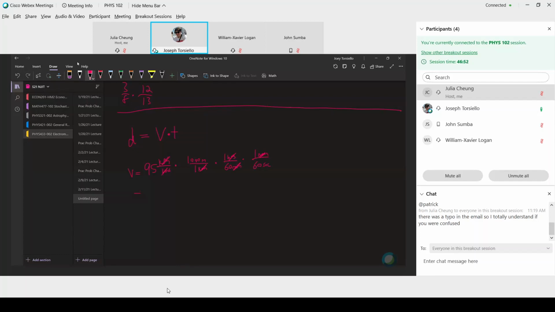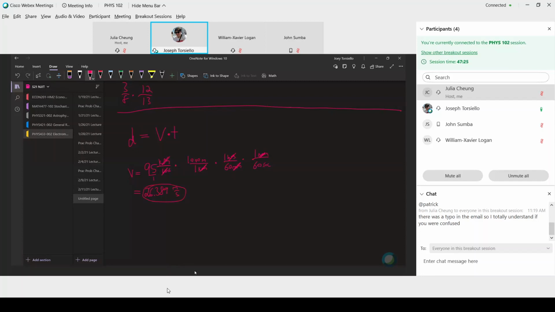And, you know, multiplying fractions again. I guess I could see where that's coming in. So once again, multiply the numerators. 95 times 1,000 times 1 is just 1. And divided by 1 times 60 at the bottom. So that would be the denominator. And for this, you should get about 26.389, I guess, meters per second.